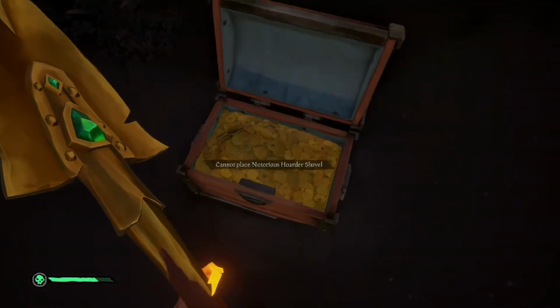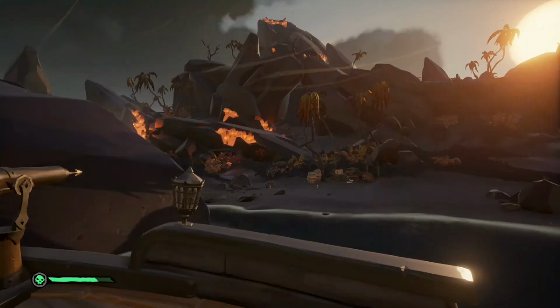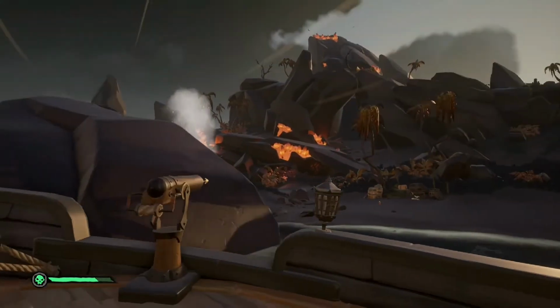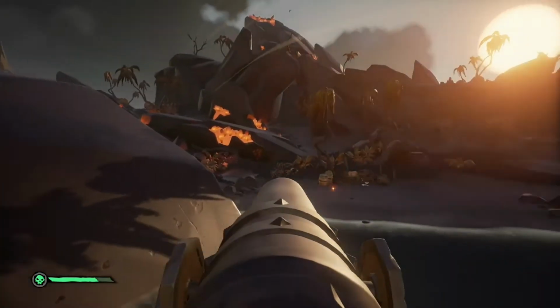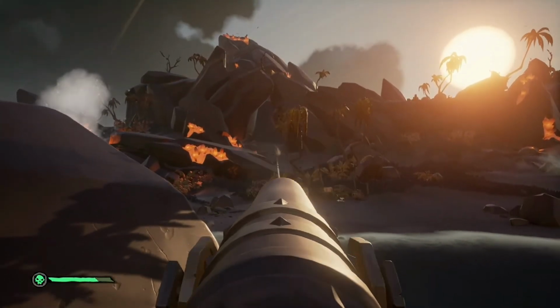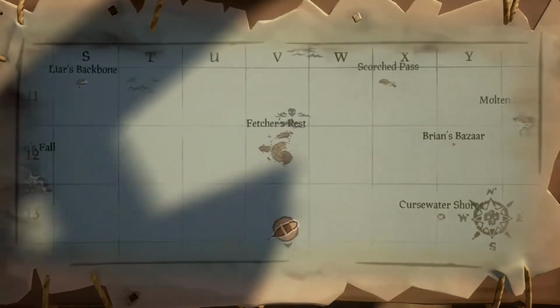Unfortunately for me, I actually have to go to Fletcher's Rest since I got the other key. But if you do get the ASHEN Reaches key, this is the best parking spot I've found since the vault is in that cave right there. You can have people bring your loot up to where I shot my harpoon, and simply harpoon it onto your ship. But let's head over to Fletcher's Rest.